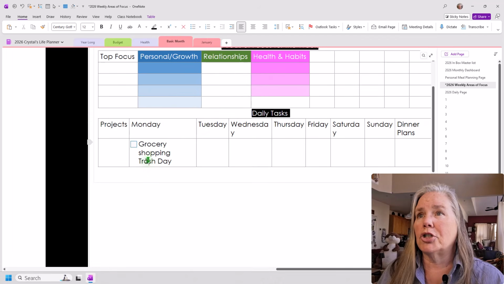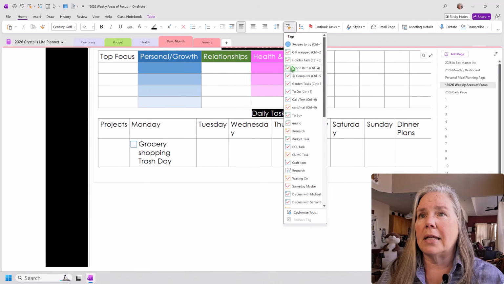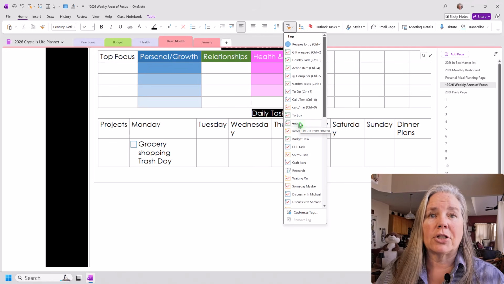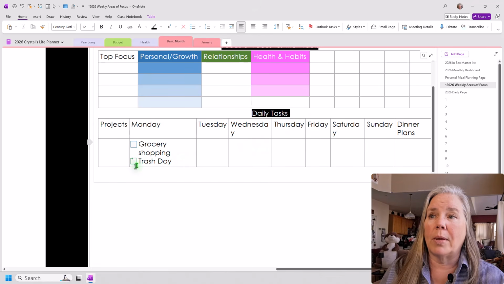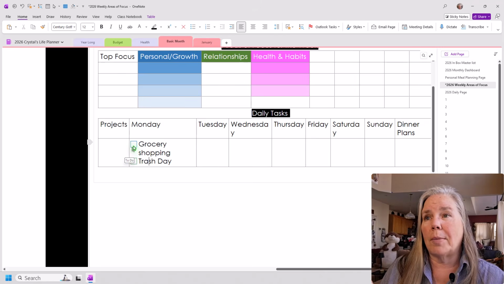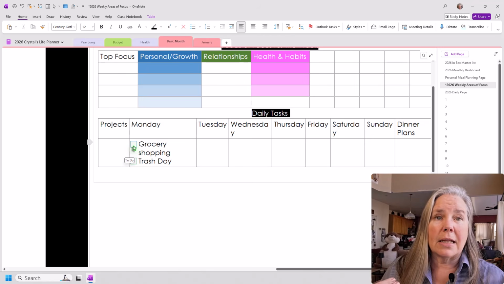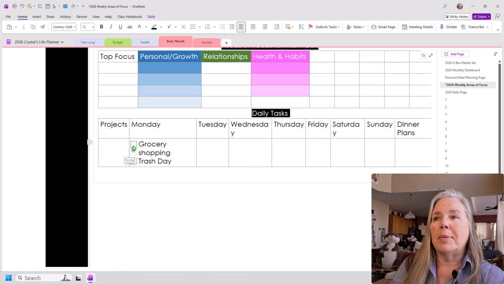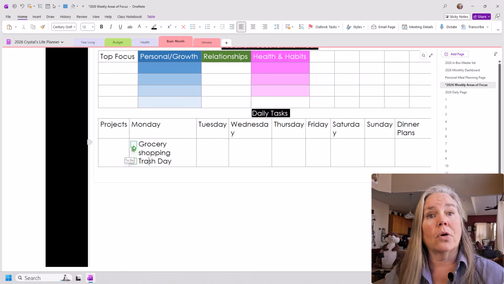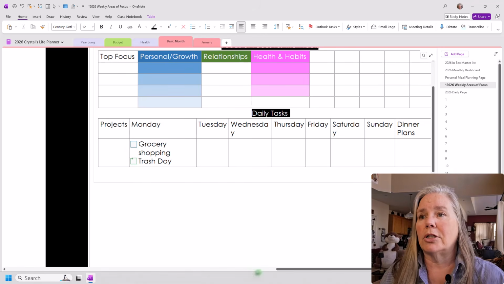And for trash day, I'm going to show you one of my customized tags. That is an errand. So I have one here for an errand. I have to take my trash to the recycling and to the trash dump, and so that's actually an errand for me, okay? And when I hover over it, you can see the word errand with the green box. And for the grocery shopping, you can see to do. Now, technically for me, grocery shopping is also an errand. I have to go out and do that. But I know for some of you, it might just be putting in an order and that kind of thing. Again, you can use these tags for whatever you would like to use them for.